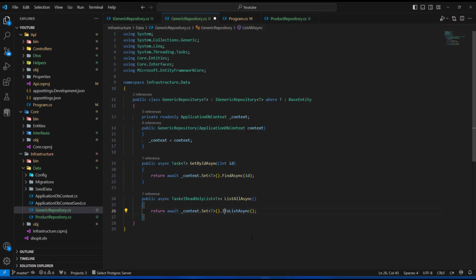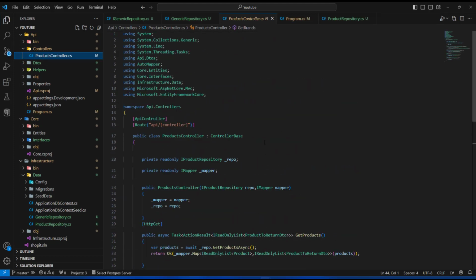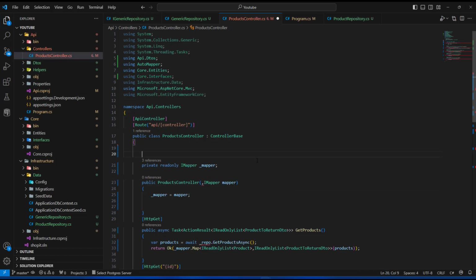After we are done with this, we can see how to use it in the controller. When you go into the controller, we are going to remove everything related to the repository pattern and introduce the generics here too. I'm going to remove this, and we're going to make use of three repositories: one for the product, one for the product types, and one for the product brands. You may ask yourself why we need three repositories instead of one. That's where I need you to have a little bit of patience. We'll see the benefits of this later on.